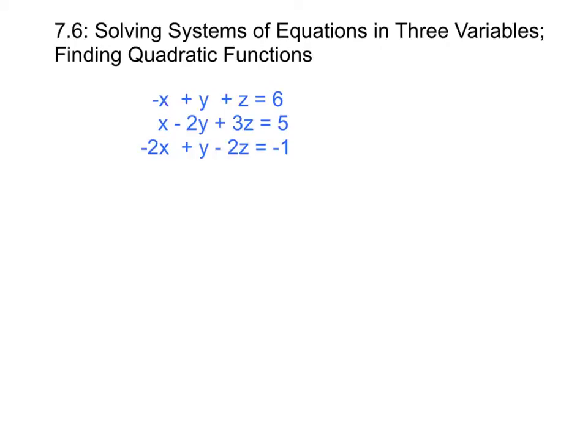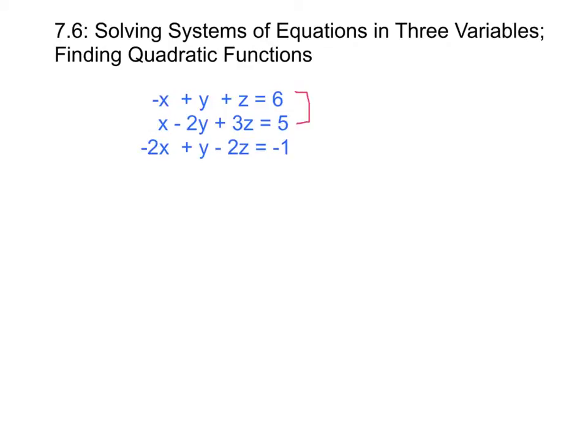Now our strategy for solving a three-dimensional system of equations is to reduce it down to a two-dimensional system of equations, which we've already learned to solve earlier in this class. And here's a strategy for doing that. We'll group two of the equations together. I'll take the first two, and we'll eliminate one of the variables. We can either eliminate x, y, or z.